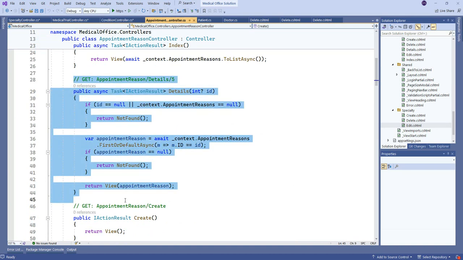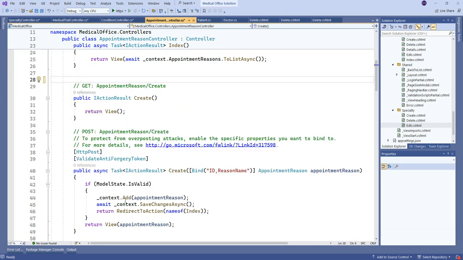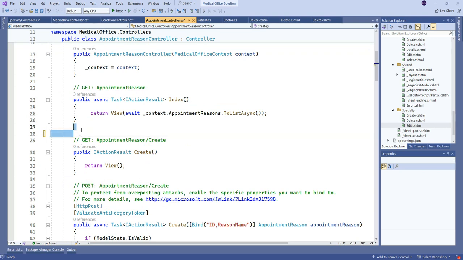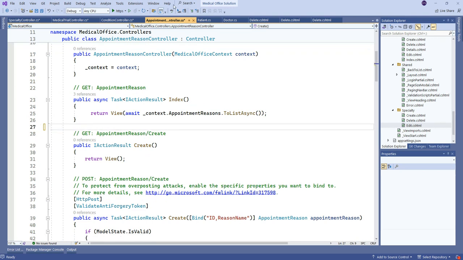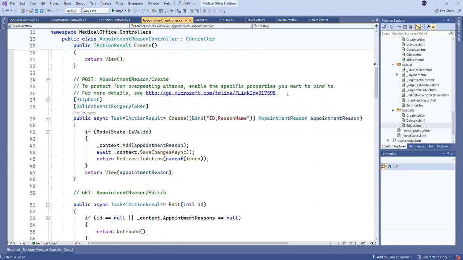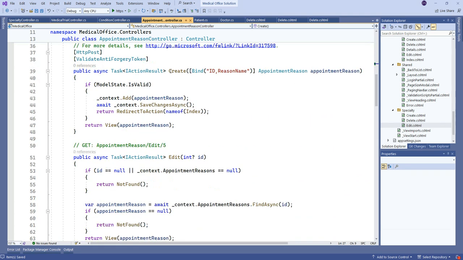I didn't need to make you watch me do all that. Speaking of not watching me, what's another important thing that you should always do in these new controllers? Of course, you know the answer. Right now, the way they're scaffolded by default, in the post where the actual changes to the database are saved, this should always be in a try catch. So yeah, I'm not going to do it now. We've gone over it many times before.